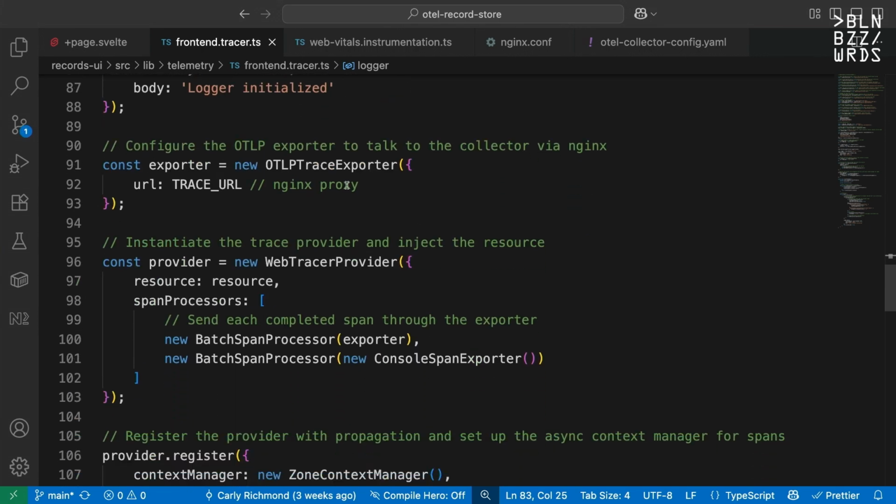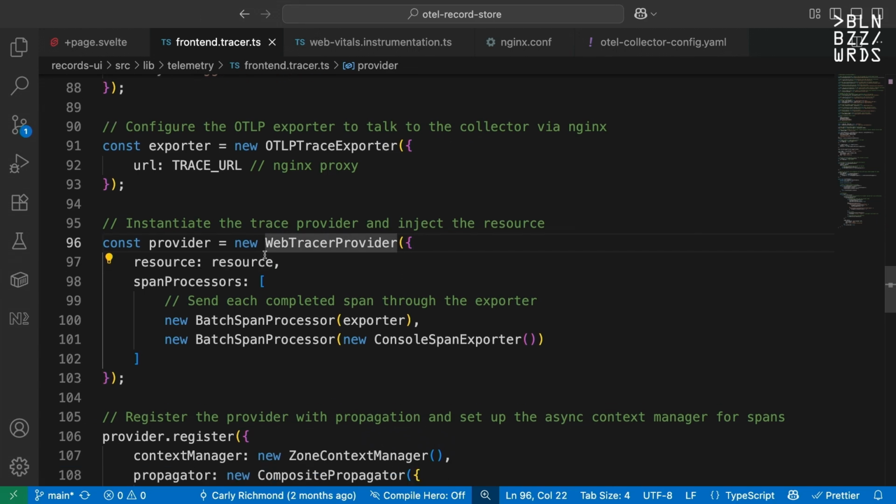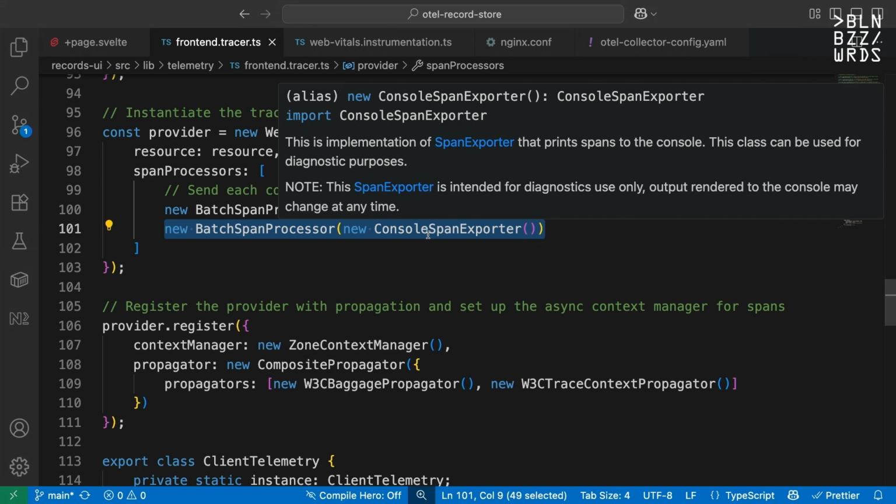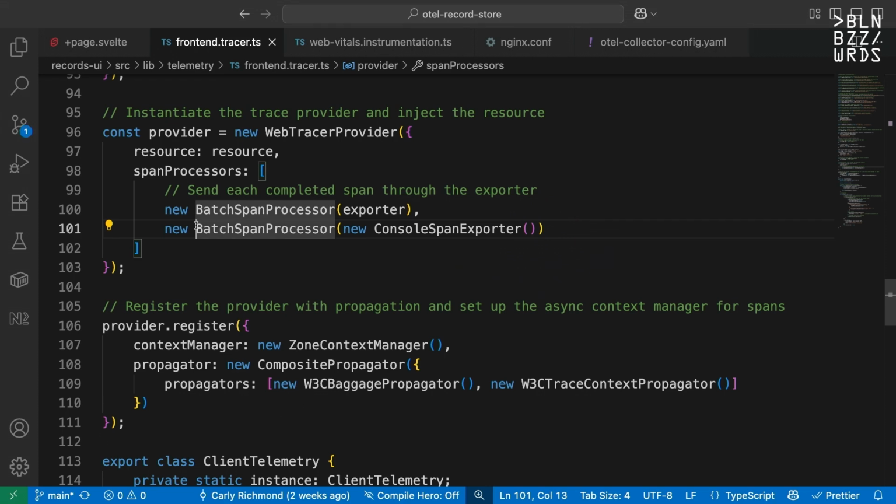I can do the same thing for traces. Again, different exporter, same idea. We use the web trace provider, not obviously the provider for logs that we used before. And indeed, I can specify multiple processors. So I have a simple one here, which is using the OpenTelemetry protocol. But for debugging purposes, using the console span exporter is handy because it will basically output it to the console, as the name suggests. And obviously, you have different processors as well. So I've opted for the batch span processor to batch these together rather than just sending everything off in one.